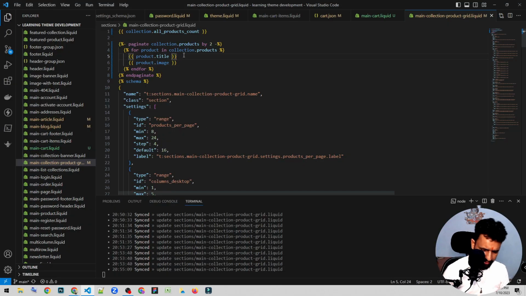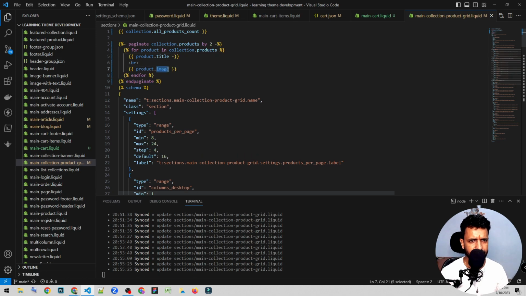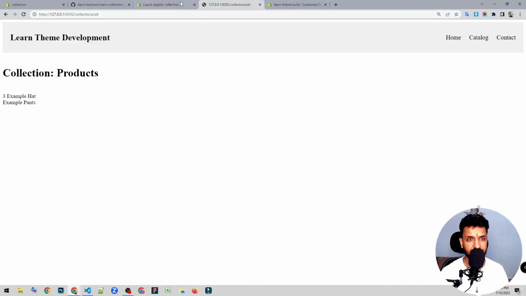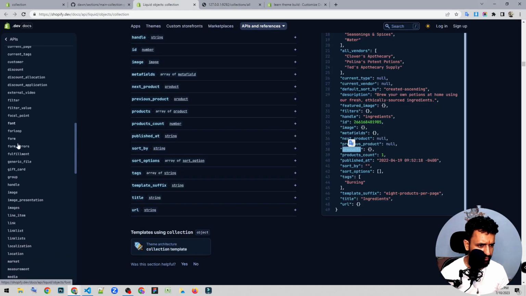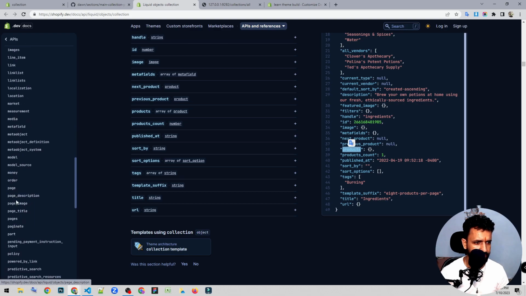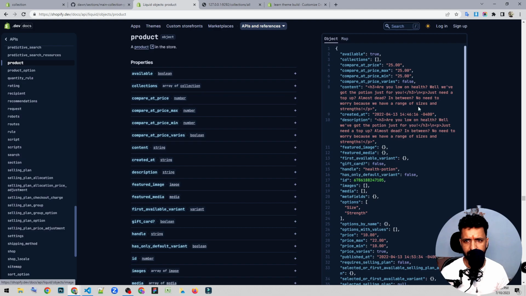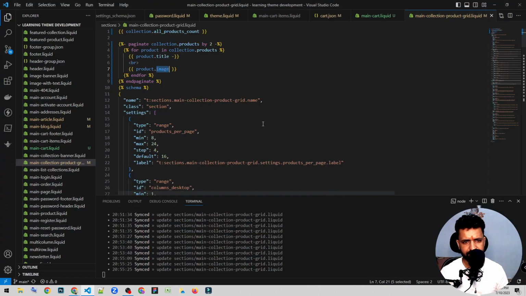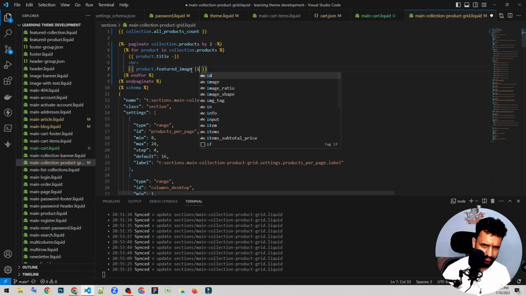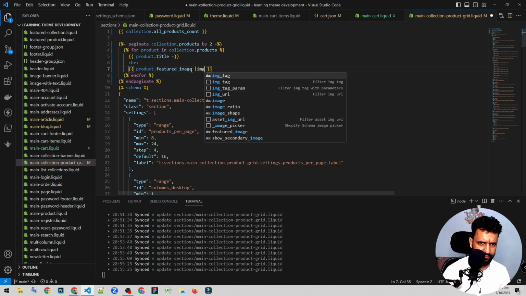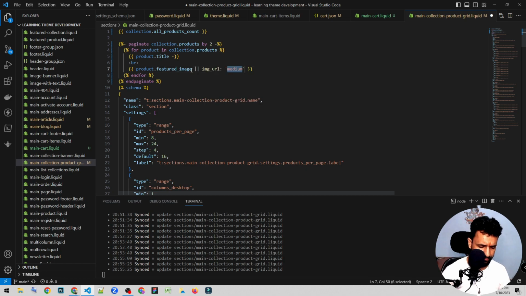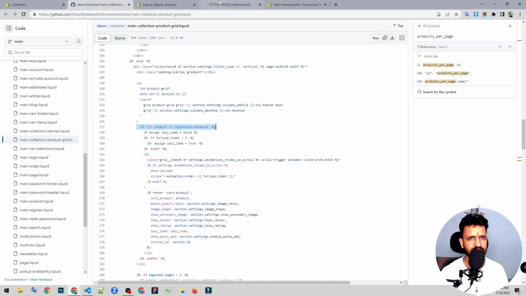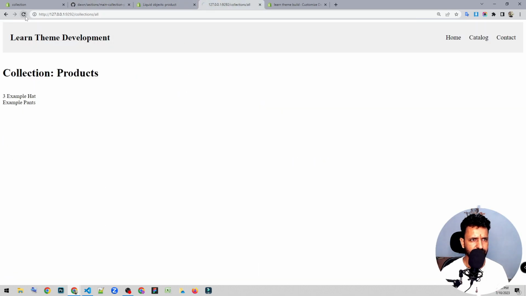So let's take a break here, so that should not be image, that should be something else. We are going to see in the product object. So we go into this documentation again and see the product, and with product we have this featured image, and we can access the featured image with image URL, URL medium, and we should have access to the featured image.